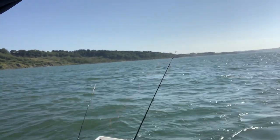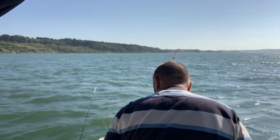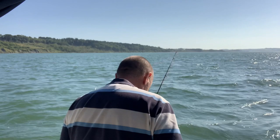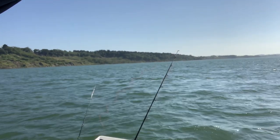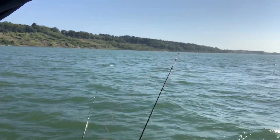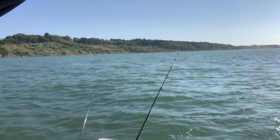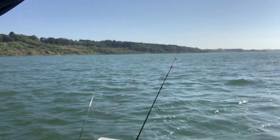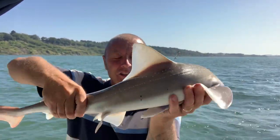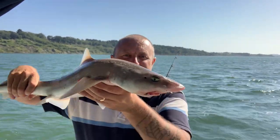Get it on the floor and calm it down. Crikey — and that's always the way. When you're doing something different, the other rod goes. Let me find my disgorger. Not the biggest, but there we go — first fish of the day. Nice little starry smoothhound, only a pup really, only a few pounds. But nevertheless, let's get it back. Wow — another little species. The old dogger. Nice little dogfish — let's get it back.